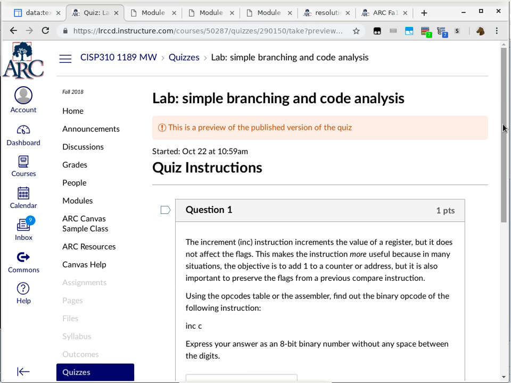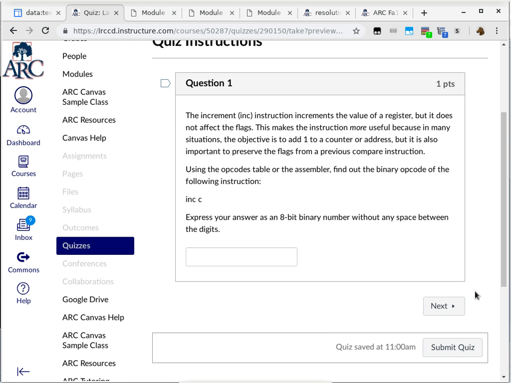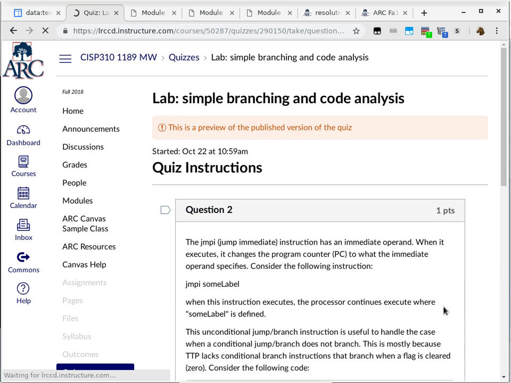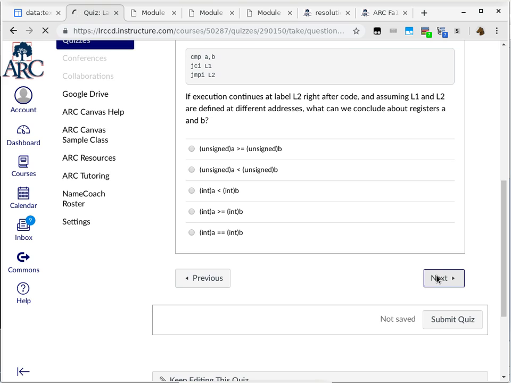All right. So this one relies on a few instructions that we haven't seen before. One is the increment instruction. The next one is a JMPI instruction. And then we have the compare instruction and a JCI instruction. And let's see what else.